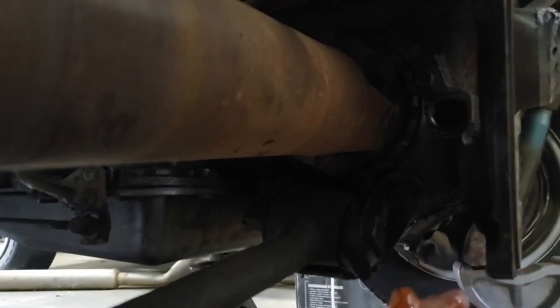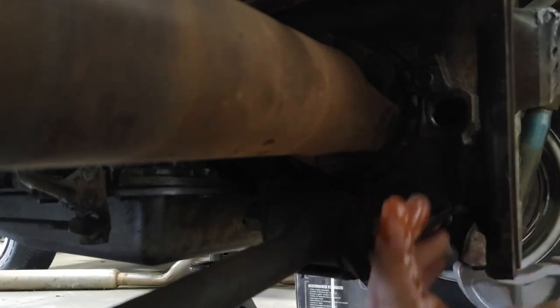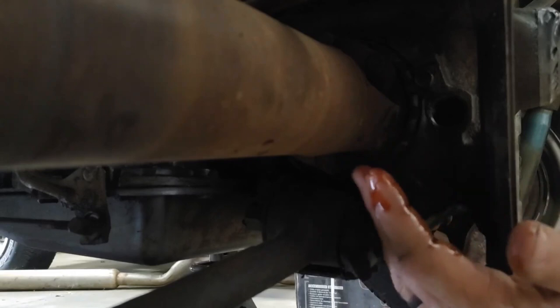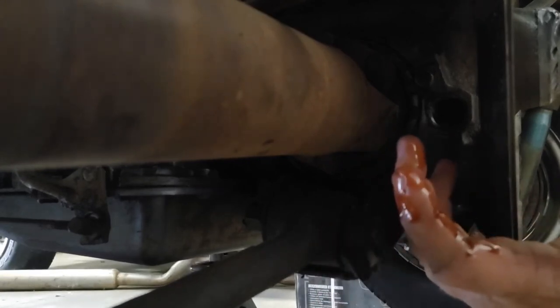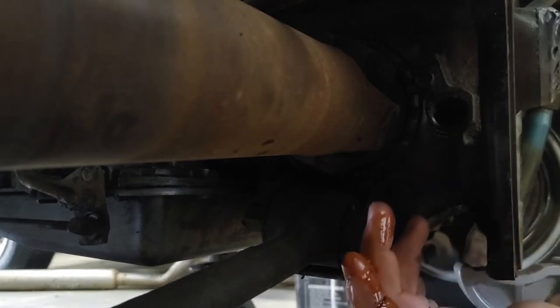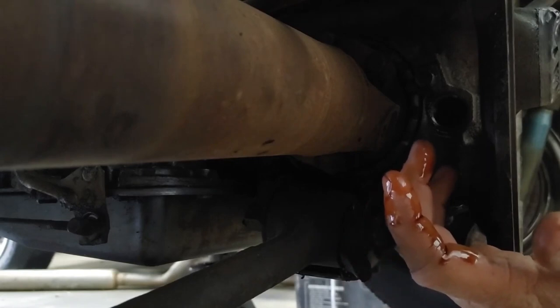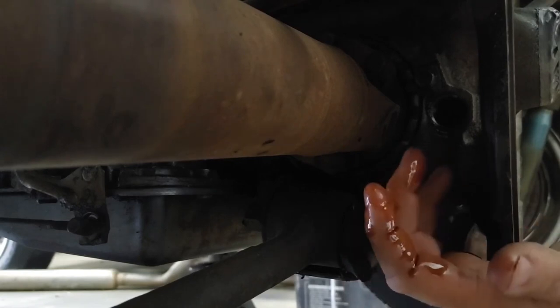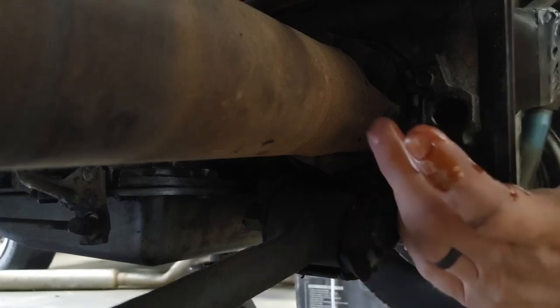But anyway, I need to go order some of those seals, because it will never be more convenient to change them than when I have the strut rods out. Which means I've got to get back into the wheels and the hubs and everything else. But nevertheless, onward and upward.